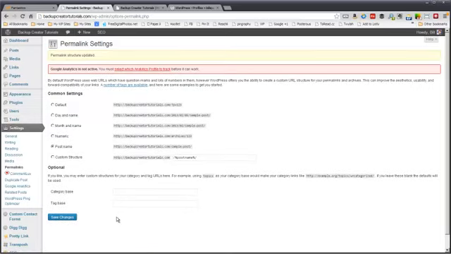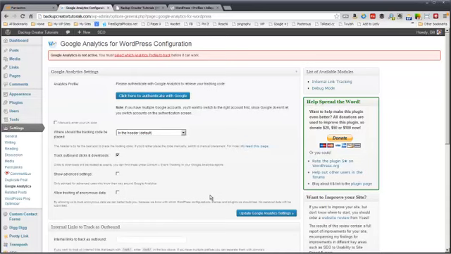And that's really all you have to do for the blanket stuff. You will want to go into some of your plugins and configure them. For example, you should have Google Analytics set up for any and all of your websites. I haven't done that for this one yet, so I'm not going to show you how to do that, but basically you just follow along. You need to go to Google, type in Google Analytics. The first result will be how to sign up for Google Analytics, and then just follow the screen prompts to get your particular website in Google Analytics.